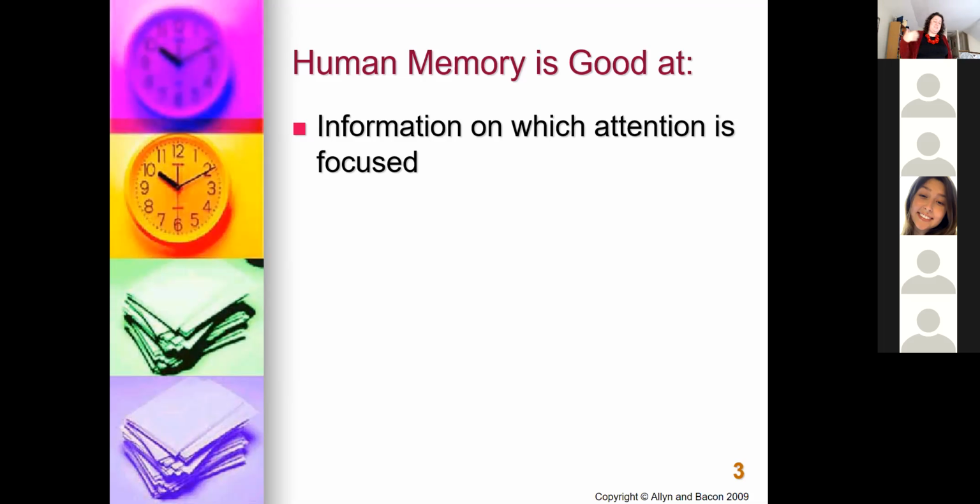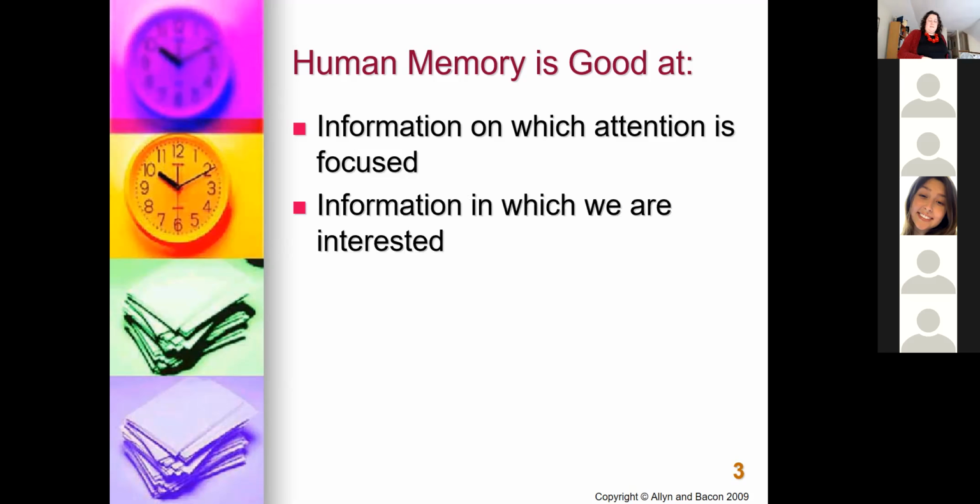And the best example I usually use, and of course I don't have them up here, but I usually take out my keys and use them as an example. So, let's just pretend this tissue box is my keys, because that's what I have. So let's say I come home from work, I've had a really long day, right? And so I take my keys and I just sort of chuck them. And I don't pay attention to where I put them, right? So the next morning I go to look where I usually keep my keys and they're not there. And then I try to remember where I put them, but I can't, because I didn't pay attention in the first place, right? So you've got to pay attention to something in order to remember it.